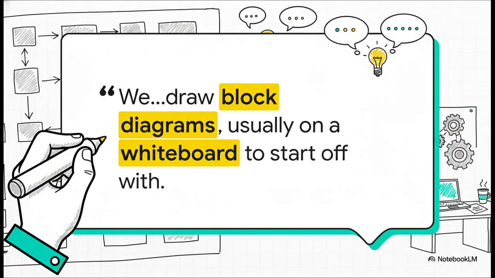And this quote from Steve Ferber really hits home just how crucial that design phase is. He says, they get a few people in a room and start drawing block diagrams on a whiteboard. Think about that. Professionals don't just jump in and start hammering out code. They get together, they plan, they sketch out the entire structure first. The planning always comes before the programming.